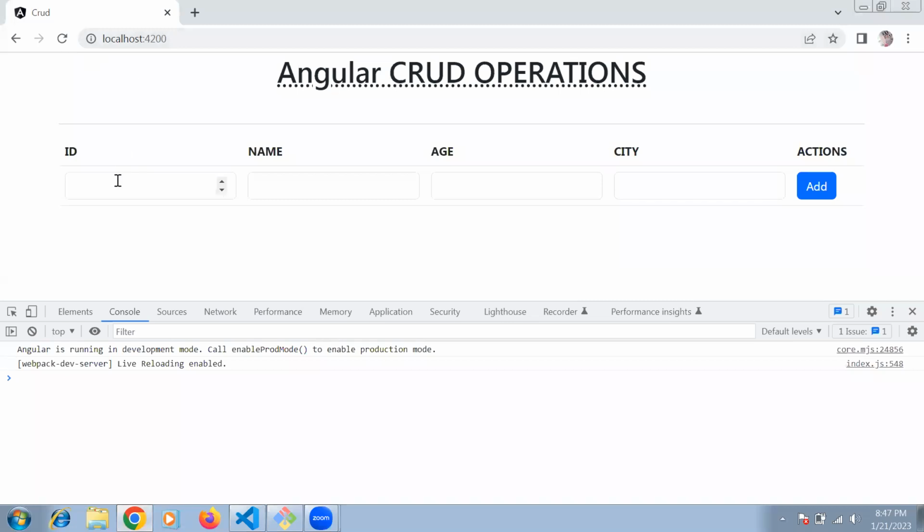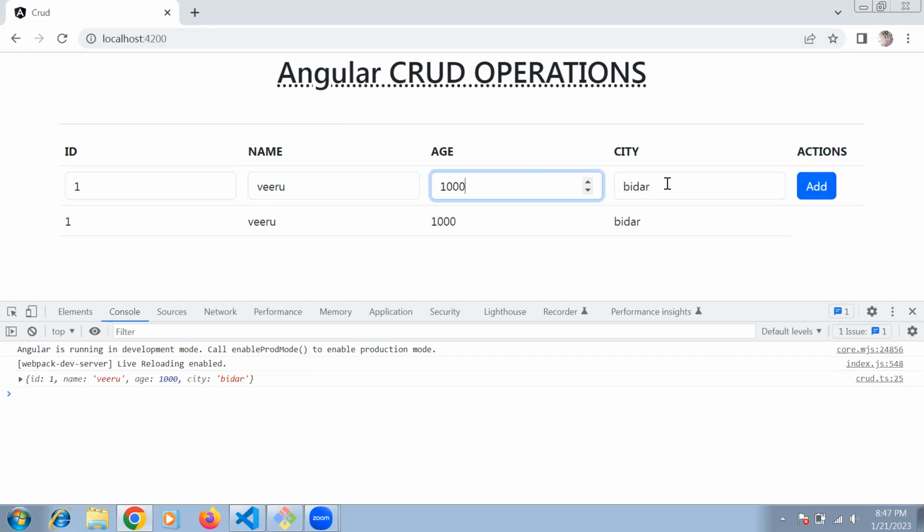Let's see whether everything is working or not. 1, 0, 1000, 0, my city. Super.